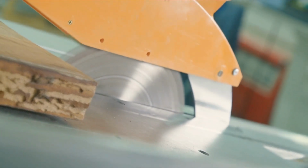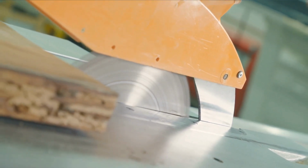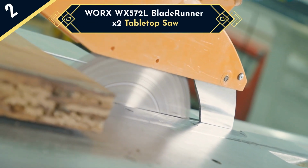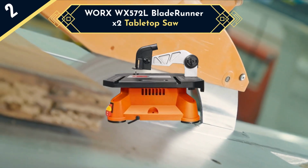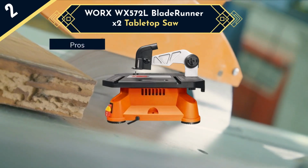Looking for the best entry-level table saw with all necessary features without breaking your bank? This one from WORX might be the one you need. The second table saw in our list is WORX WX572L Blade Runner X2 tabletop saw. It has a lightweight and compact design that allows you to carry it around pretty much anywhere you want without trouble. The saw can handle most of your light-duty sawing.